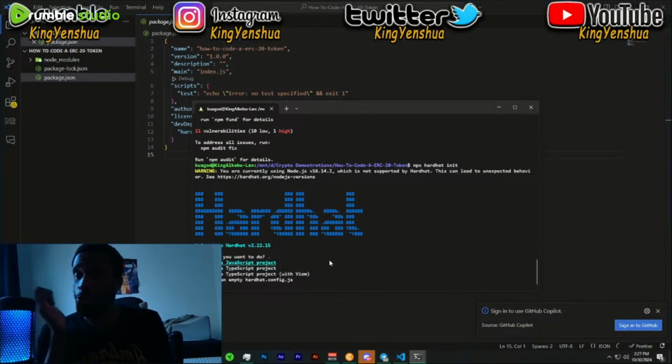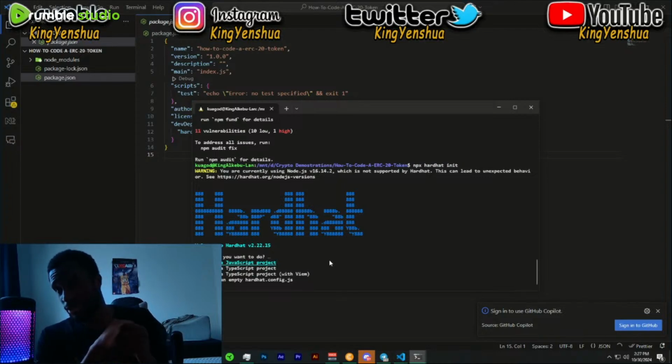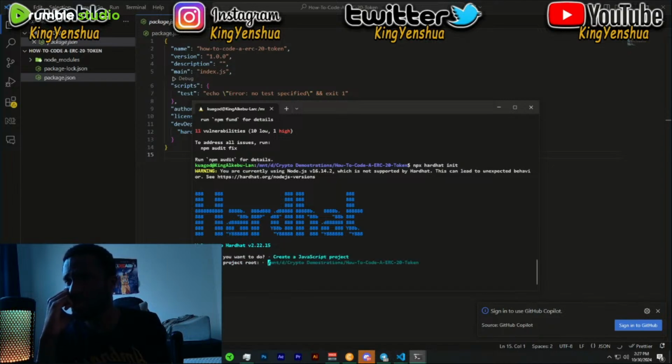But through these options, you guys can pick generally just JavaScript projects. You guys can do an empty hardhat.config too. I don't code much in TypeScript, but I will eventually do some TypeScript videos. It depends. So you guys can do a JavaScript program just to start out with. You can name your root this.